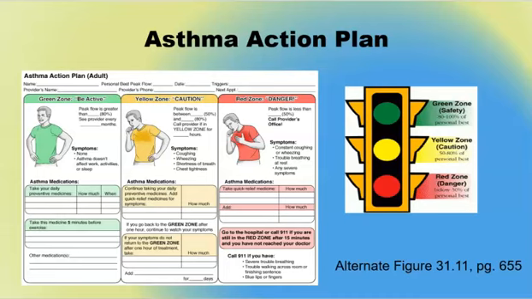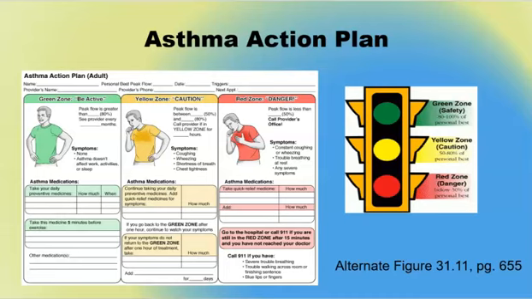Asthma is a very progressive, symptomatic illness. You can have great days, you can have really, really bad days, and you could be sort of in the middle. And that's what this asthma action plan is. Green zone, yellow zone, red zone, okay? It's pretty intuitive in terms of, obviously green, you're doing great. Yellow, not so good. Red is, I'm not feeling well, okay?